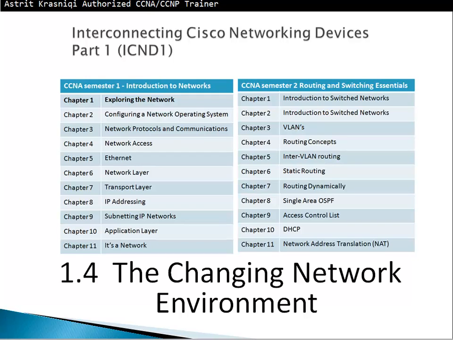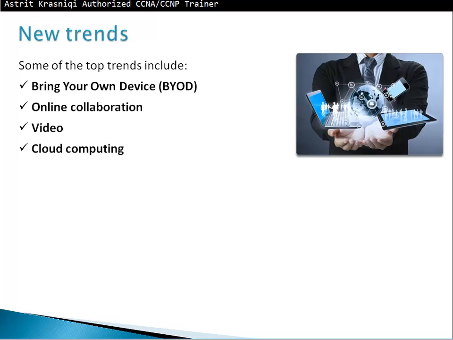Now we are moving to section 1.4, the change in network environment. This is part of chapter 1, exploring the network, which is CCNA semester 1, introduction to network. Now new trends. You must have heard these trends these days: bring your own device, BYOD, online collaboration, video, and cloud computing.